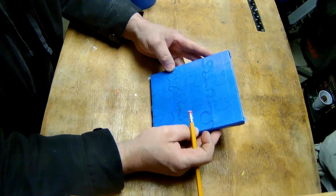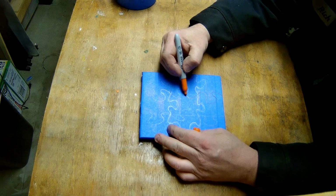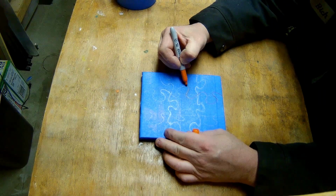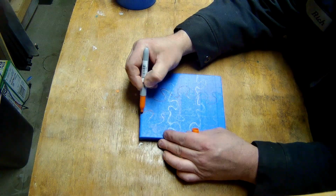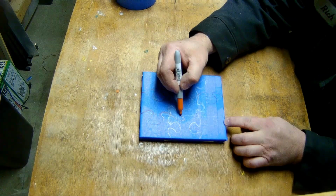Once I get my pencil lines down with all the curves in them, I will go over it with a marker. The reason why I do this is because I want to make sure that I can see the lines when I'm cutting them out on the scroll saw.